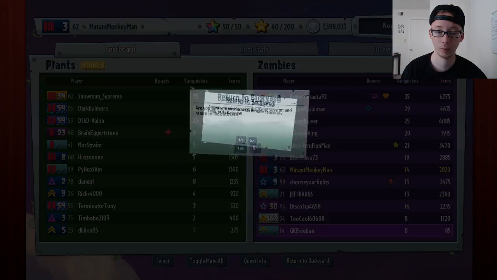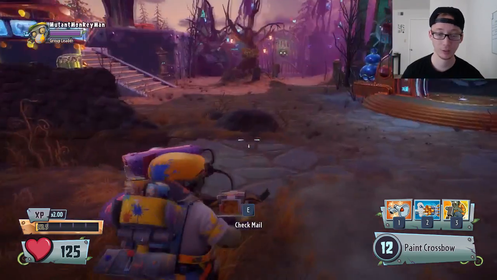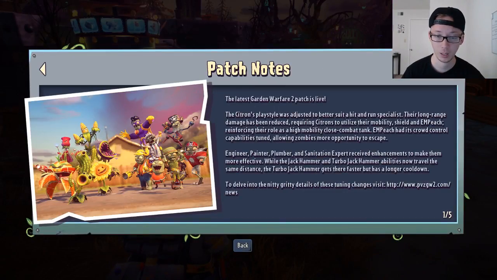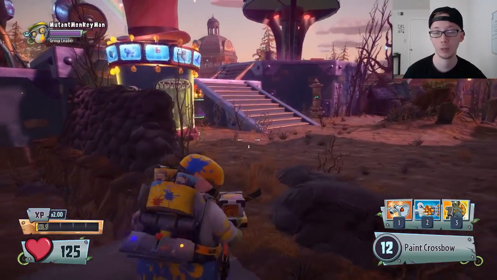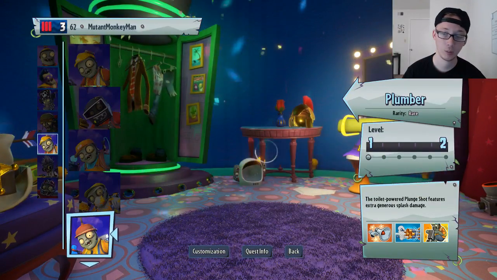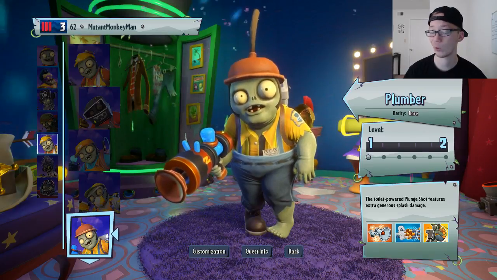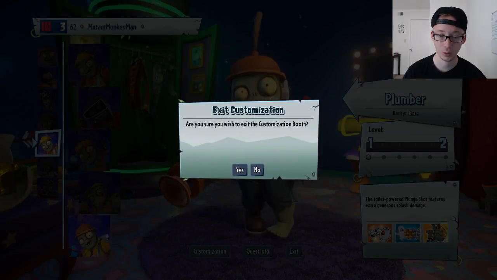So, but let's go back. I want to, just for my record, see who else got buffed. Alright guys, I'm back. I guess we're just getting kicked off a lot today. The game does not like us. But, is the engineer, painter, plumber, okay, I was right, and sanitation expert. So those four got enhancements to make them more effective. Probably do more damage. Maybe the splash does more damage. But I should have leveled the plumber, plus his name is Bob, so it's pretty cool. But I would play this guy, so I'm probably going to do that. Might not make a video of it, but I'll just level him on my own.